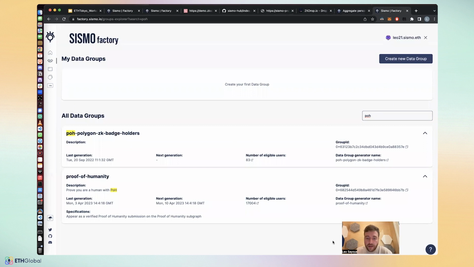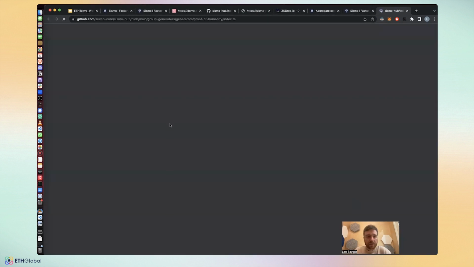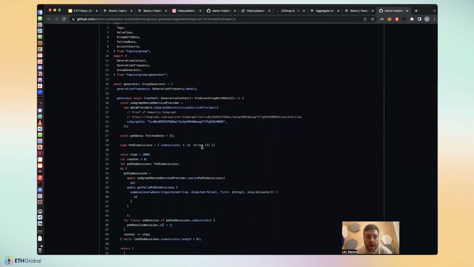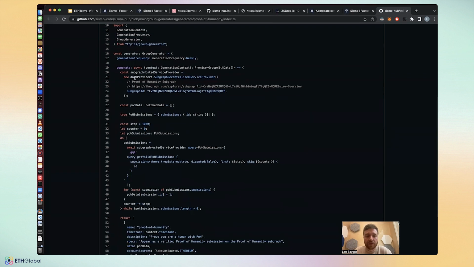So you have 17,000 users. You can see here the group generators. So this one is more interesting because it's updated at a weekly frequency, and it will use data providers to get all the data. So data providers are a way to get all the data for the group.